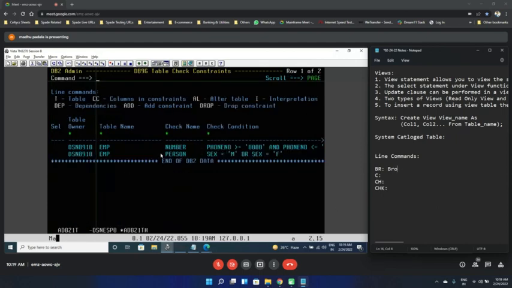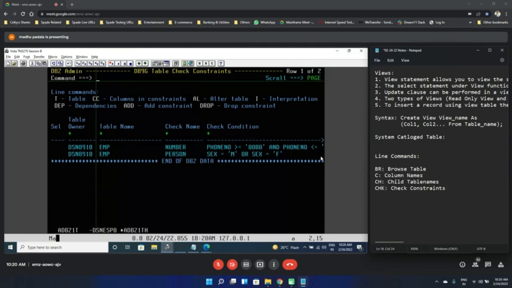So how many check constraints are there? If it is sex, it must be either male or female. If it's a phone number, think about the 1970s. The phone number was only a 4-digit number. The allowed value is 0 to all 9s. Simple constraint. Don't compare it with the current numbers.